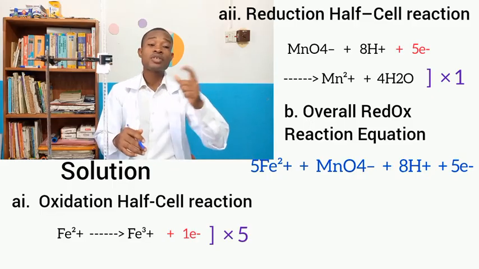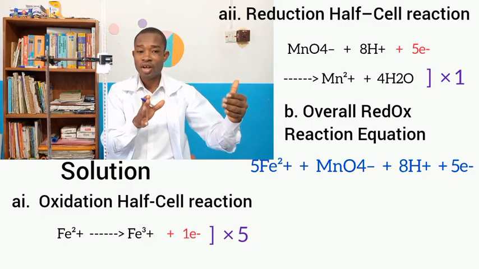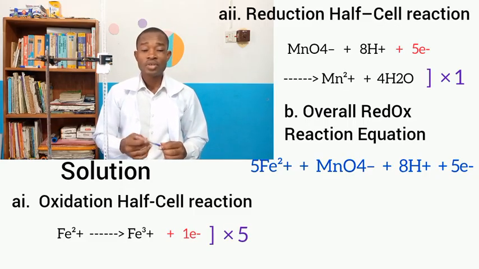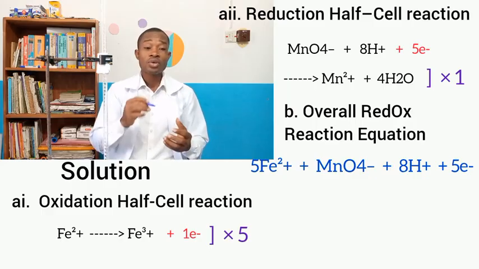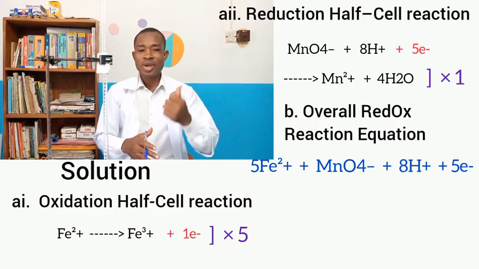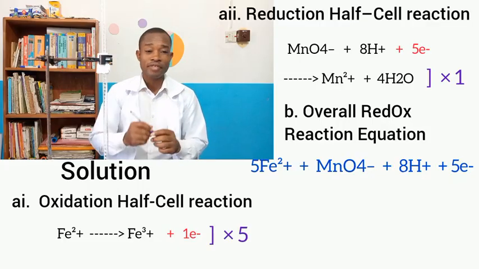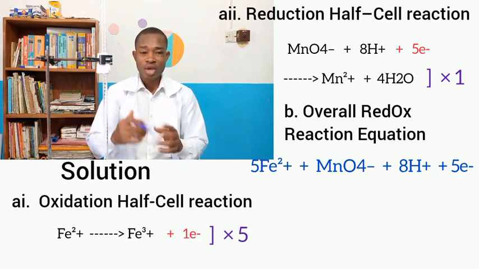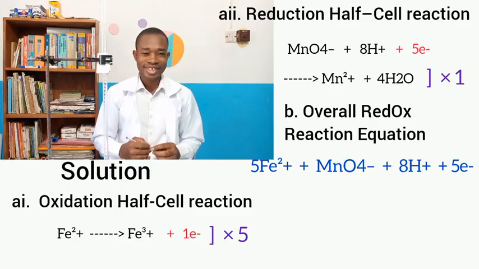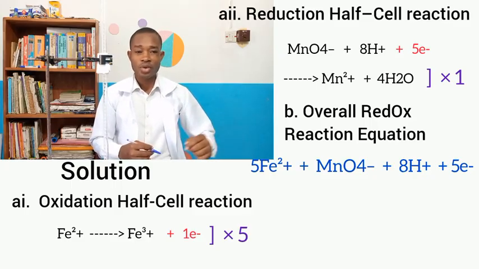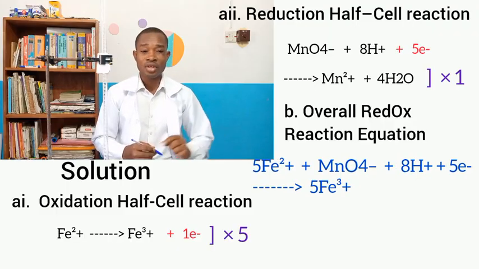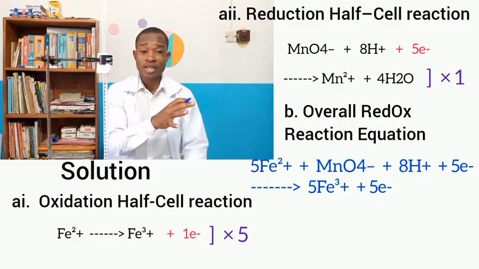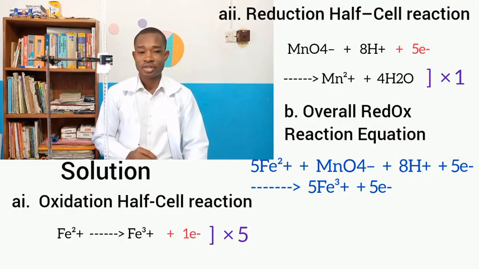But remember we said that for the oxidation half cell reaction equation, we are meant to multiply each species by 5. So the Fe3+ we have there is going to be multiplied by 5, and then of course the original 1 electron is also going to be multiplied by 5. So that the product of the oxidation process, which we are now picking, will be, are you there? Good. Our overall reaction, the product side will now be 5 Fe3+ plus 5 electrons.